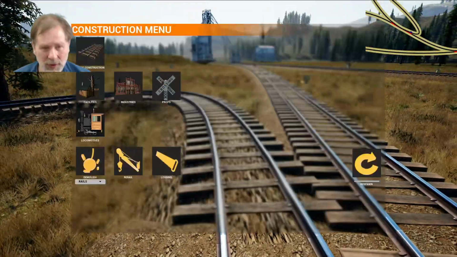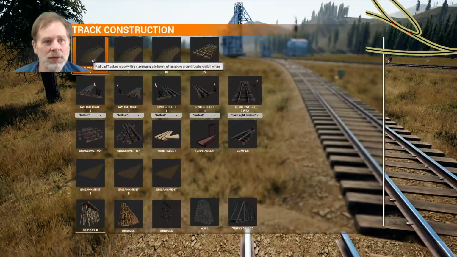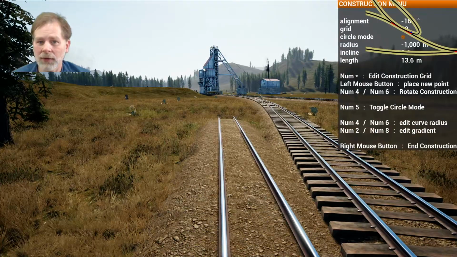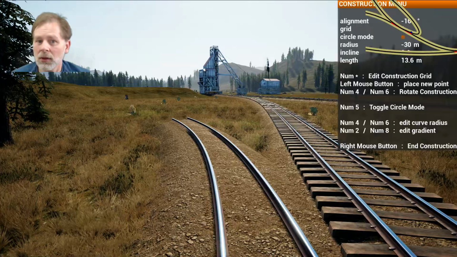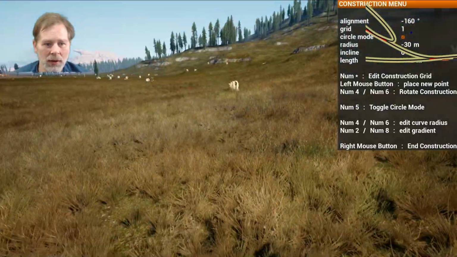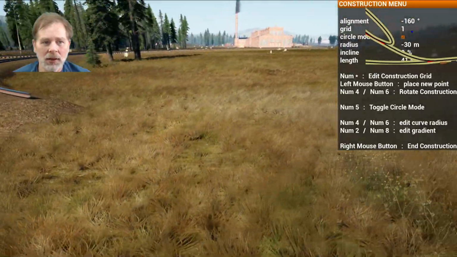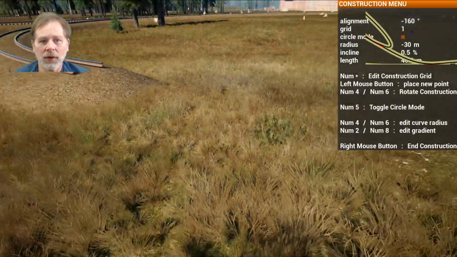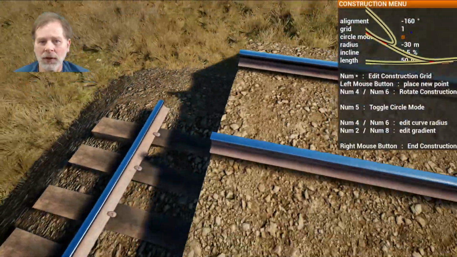Okay, let's get rid of this. Demolish rails. We're going to go like this. We're going to do 3-foot rail. We're going to come out this way, and we're going to do number 5. And then we're going to go like this. And we're going to see what is required to get us around this corner. And I think we might have to come up 0.5. Let's see what happens with our 0.5 here.